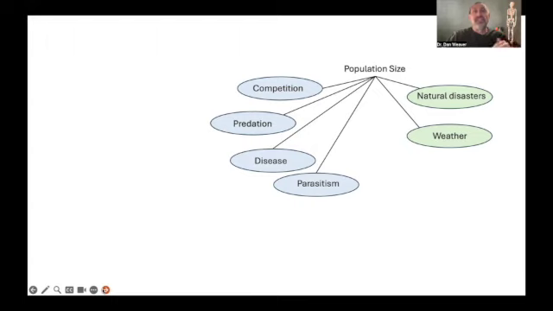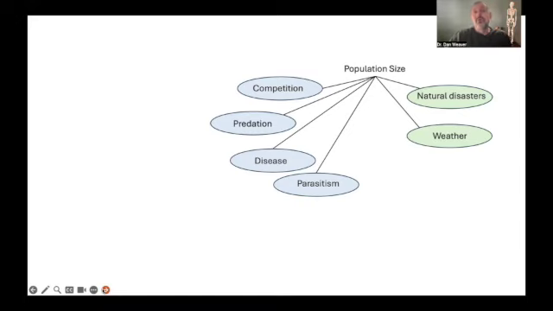There are some factors that can influence population size. Some of these are called density dependent factors. Some are called density independent factors. That is, when there's a high population in a very small area, there's lots of competition. There's going to be an increase in predation. That is, the apex predators are going to notice that there's a lot of easy food in that area. Those are density dependent factors. It becomes easy for disease to spread from one organism to another, or for parasites to thrive because there's such an abundant population, and it's easy for those parasites to take advantage of organisms in that population.